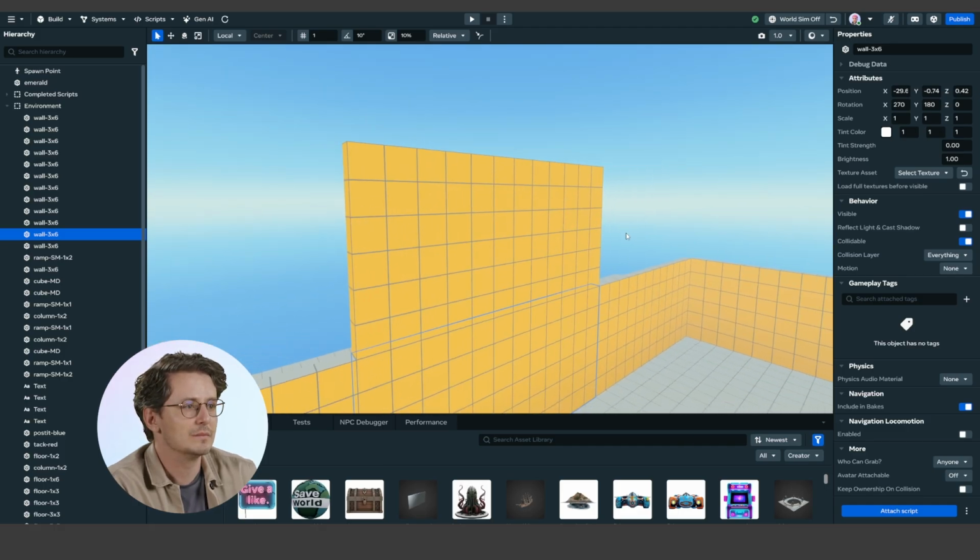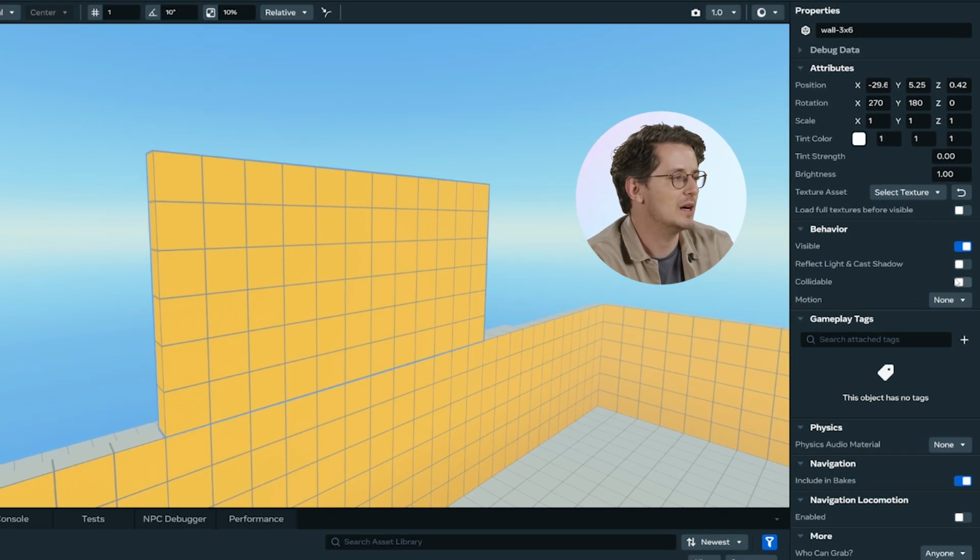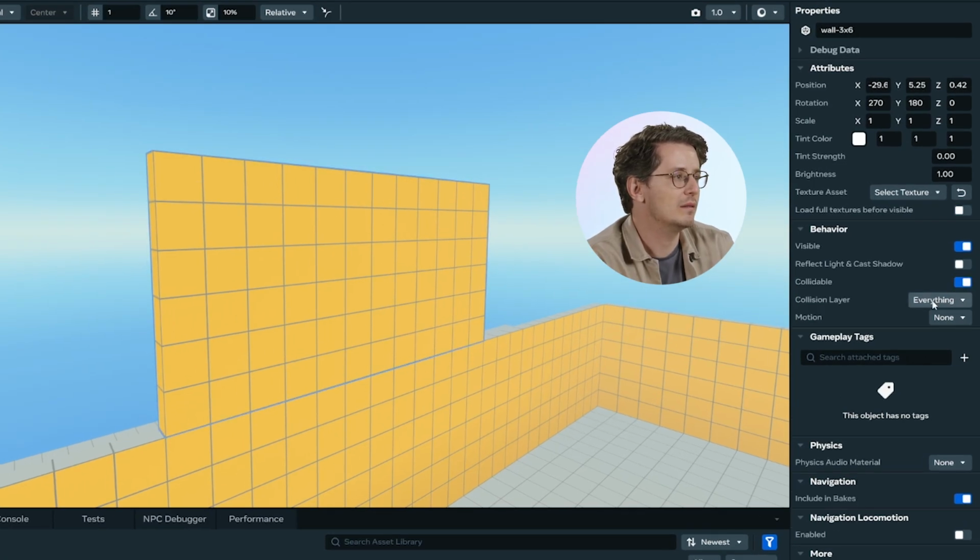When setting up collision, we want to be intentional with the collision type. If an object is not meant to collide with a player, then we should narrow down the collision type to objects only instead of everything. This reduces the number of collision checks the physics engine needs to perform, resulting in better performance for your world. So in this case, if we go into the editor and select, let's for example, this wall up here, I don't expect that an object or player is going to collide with this, so I've made sure that collidable toggle is off. If it was on, then with collision layer everything would be able to collide with it, and that adds additional complexity to our world.